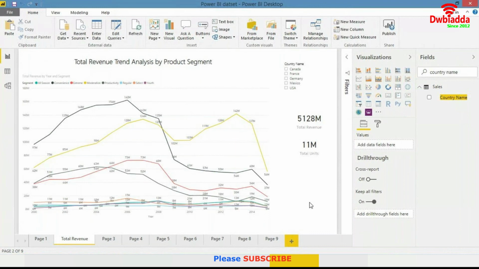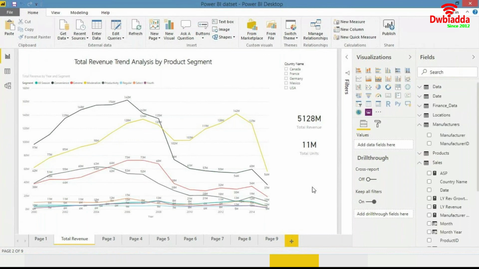So maybe in further sessions we could do a more detailed session on one of the things that come along with Power BI. For example, we could do a detailed session on the query editor, because I just ran you through the basic functionalities that are available, and there are a lot of things to explore over here.